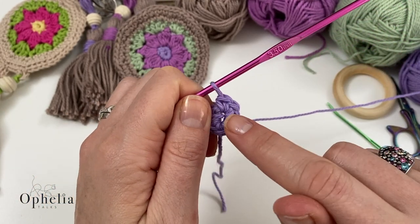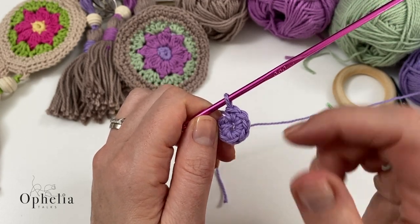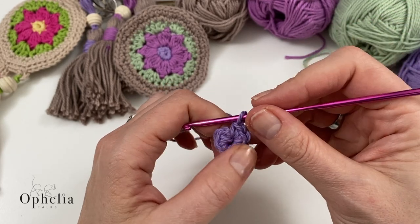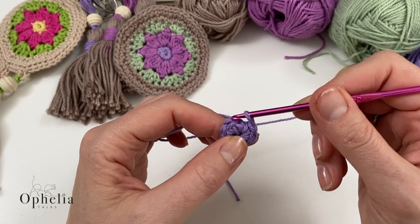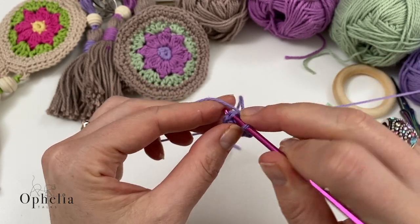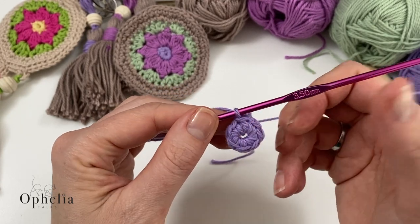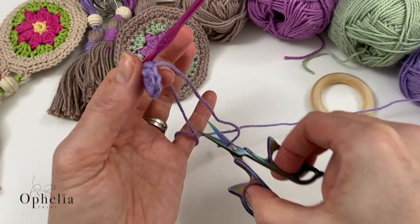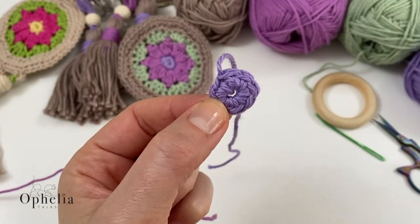So really that's seven single crochets done. We need eight Vs on the outside of our work. At the moment we've got one through seven. If we were to do an eighth one then the slip stitch will give us another one, so we're not going to do that. We are going to go under the first one and do the slip stitch, and that will then serve as our eighth one. And that is the end of this colour — cut it off and pull through the yarn.